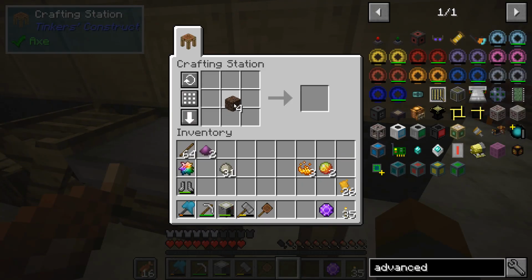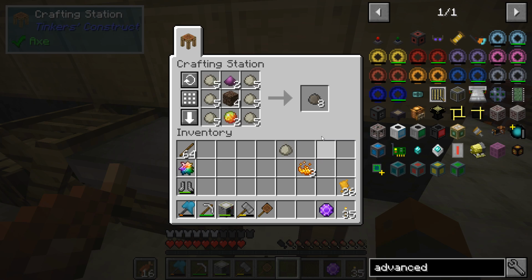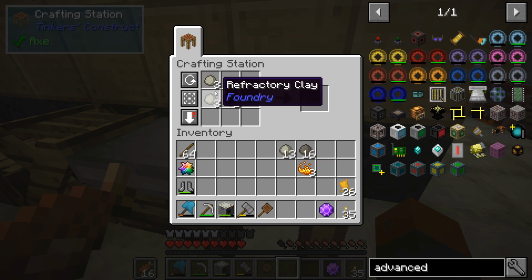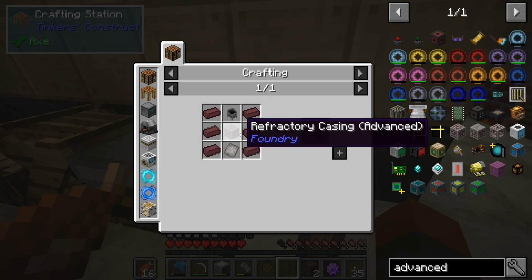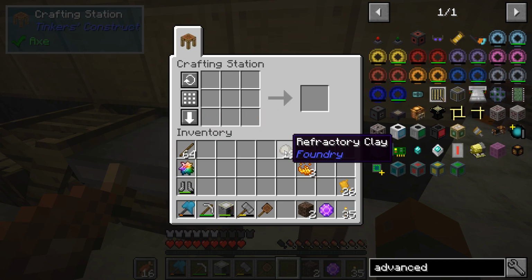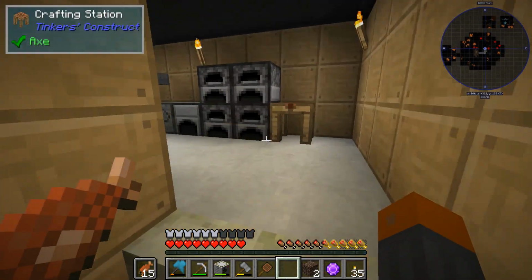Okay. And then we do this, this, and this. And that gets us a boom. We need 16 of it, which is the perfect number. It's a little bit more than we need, actually, but that's fine. So we need to smelt it, I think, right? Yep. Let's go ahead and smelt it up. And while we do that, we can make the other parts.